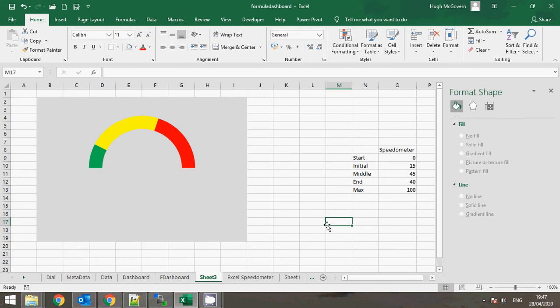Now we want to add as well the needle, which will indicate the size of the value. So over here, I'm going to put in the needle. So I'm going to call it, let's say here we would just have the needle value first of all. So the needle value is going to be 0.03.